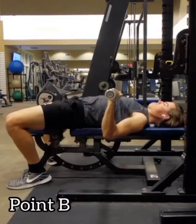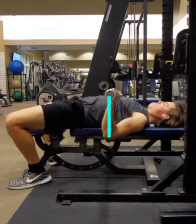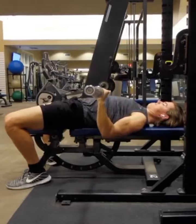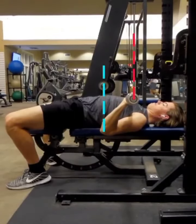When the bar touches your chest, make sure your joints are stacked. This means there should be a vertical line from your elbows to your wrists to the bar. If your elbows are behind or in front of your hands, this creates what's called a moment arm, or that mechanical disadvantage I mentioned earlier.